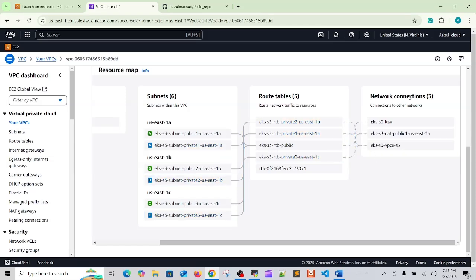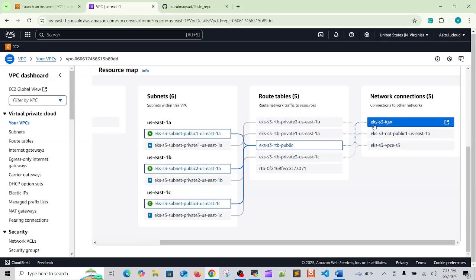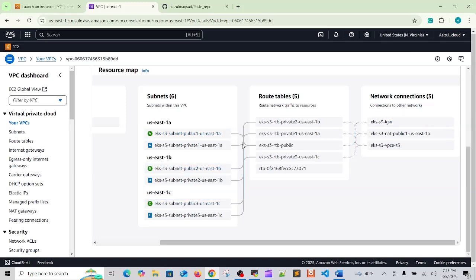So the network connection. My best practice is please read from the right side, not from the left side. So this is the IGW, that means the public subnet or public internet gateway. It has one public route table and the public subnets are attached with this one, 3 edges.